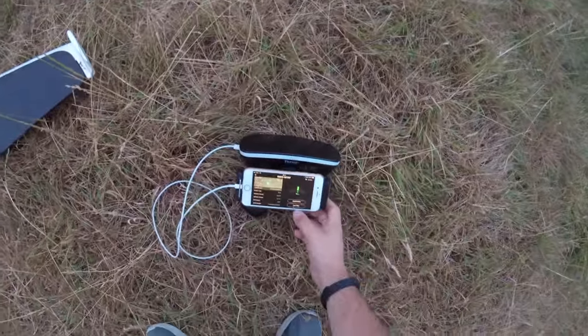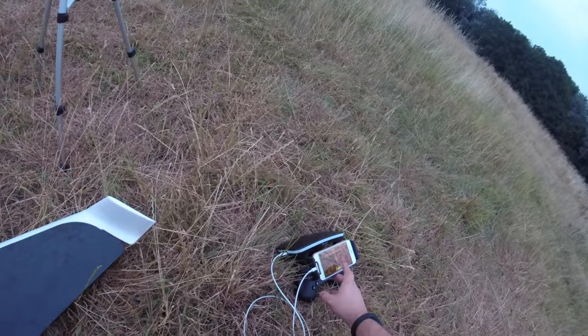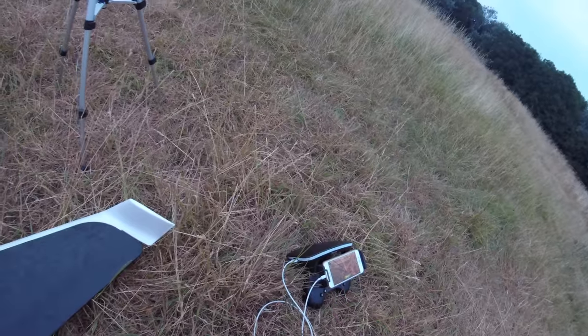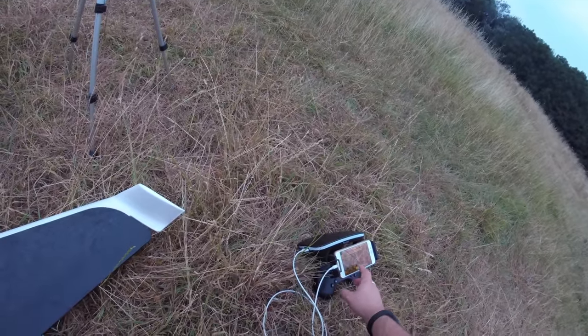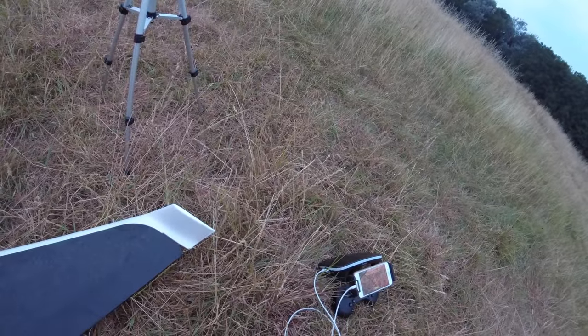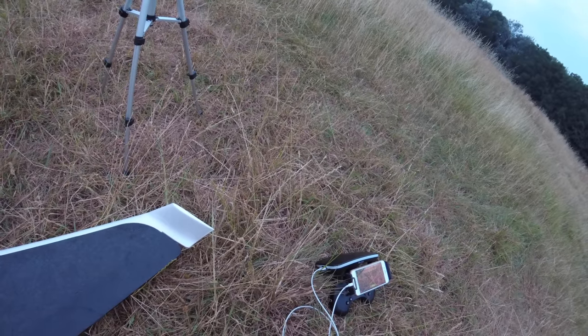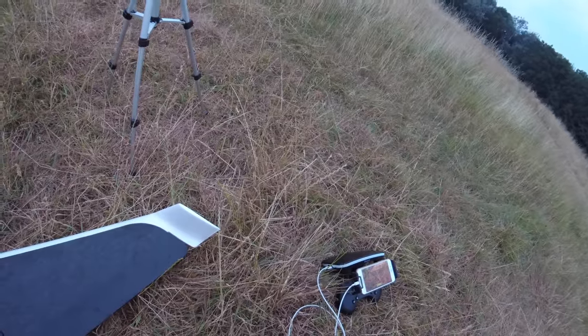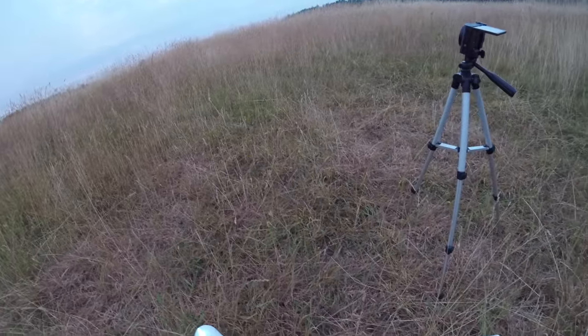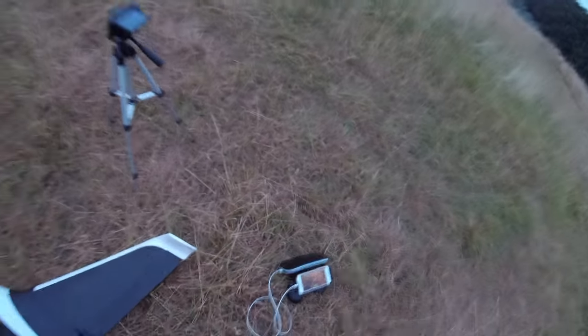And let's see if we can do flat trim. So let me see if I can just move this around a little bit until the horizon is flat and level, and then click calibrate. And then we should be good. Probably because it's still moving, it's not able to calibrate. That's the thing with all these larger drones, is that they do take quite a bit of setting up, quite a bit of doing.